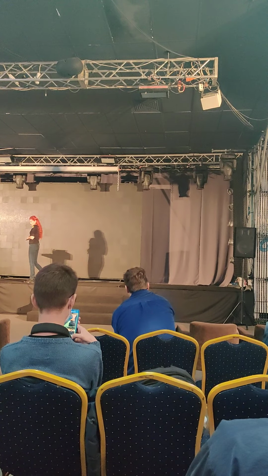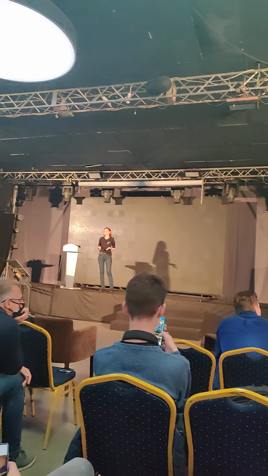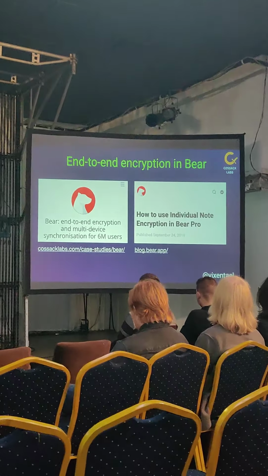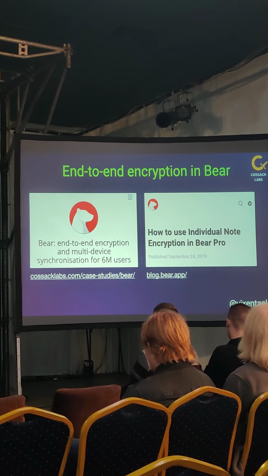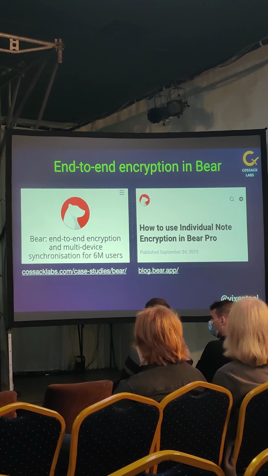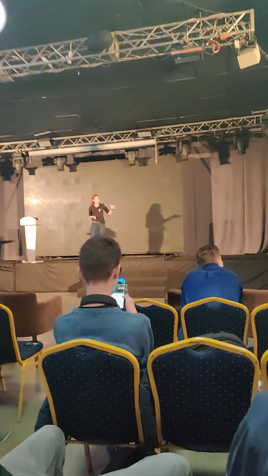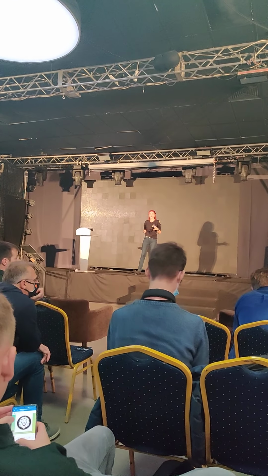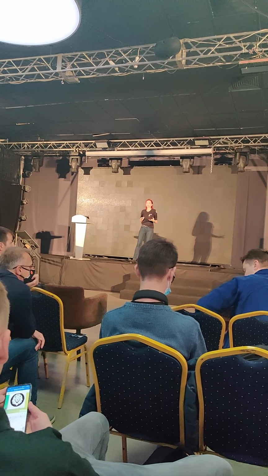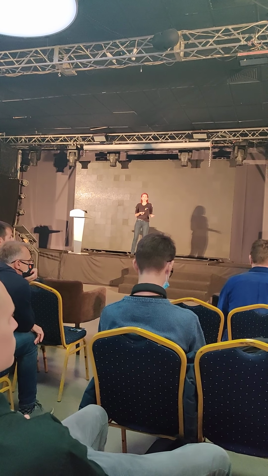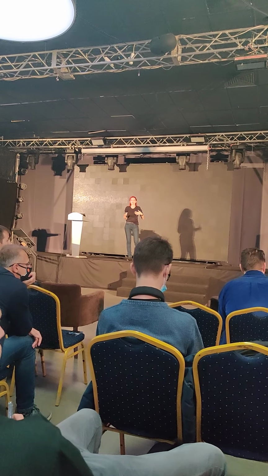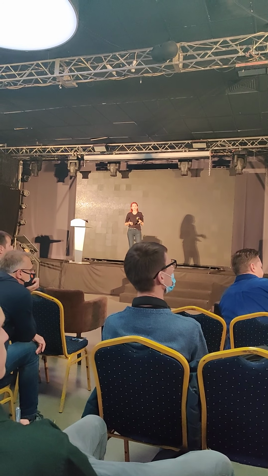As some examples, maybe you have this application installed on your devices. This is a note-taking app, Bear, which has end-to-end encryption of user notes. When we did this 2 years ago, Bear was running on 6 million devices. I don't know how many users they have right now, but really a lot.